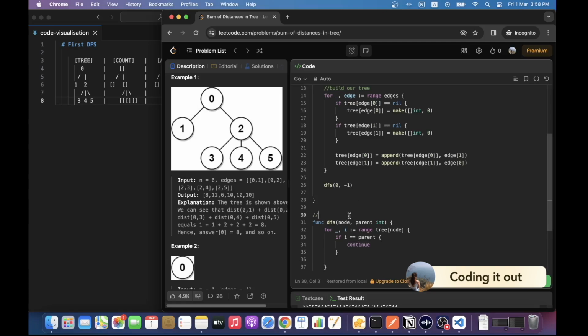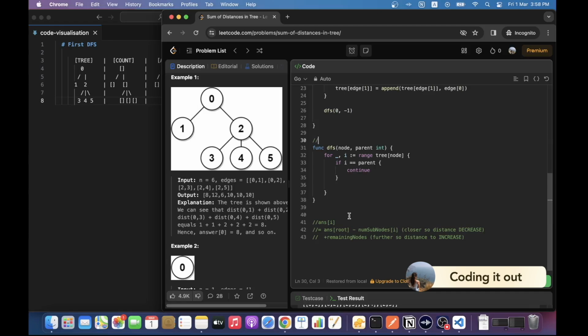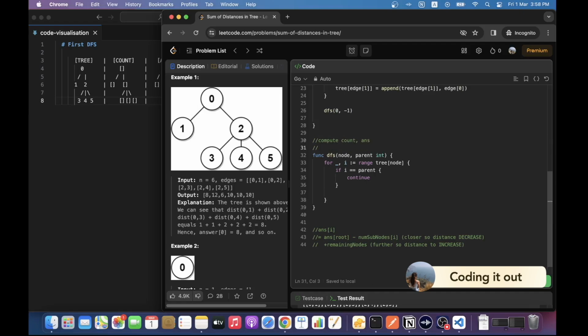Now, how do we know how we should traverse the graph? So recall that the purpose for this DFS is to compute the count and answer array. And we know that the count at root is equal to the sum of the count of child nodes.